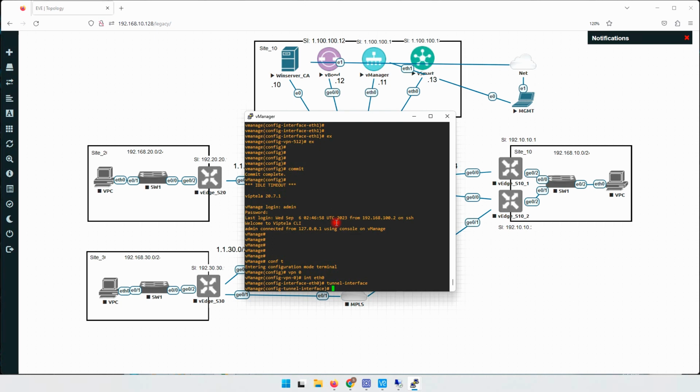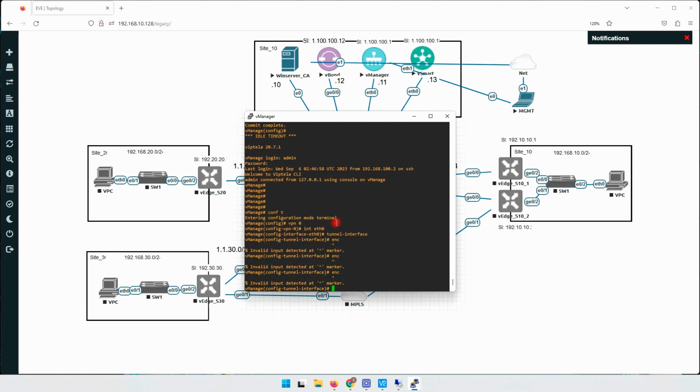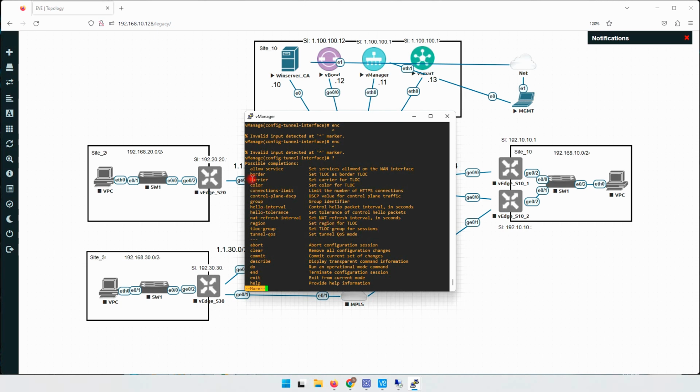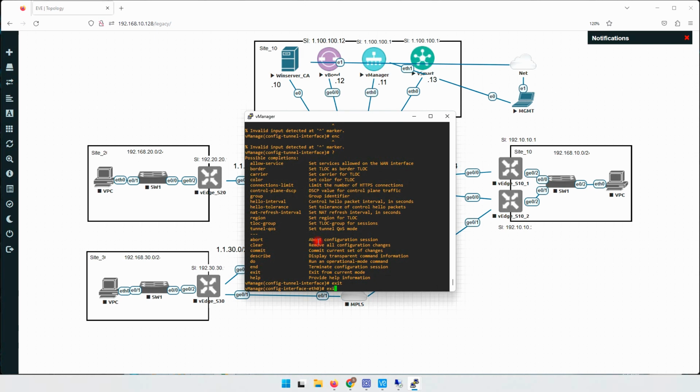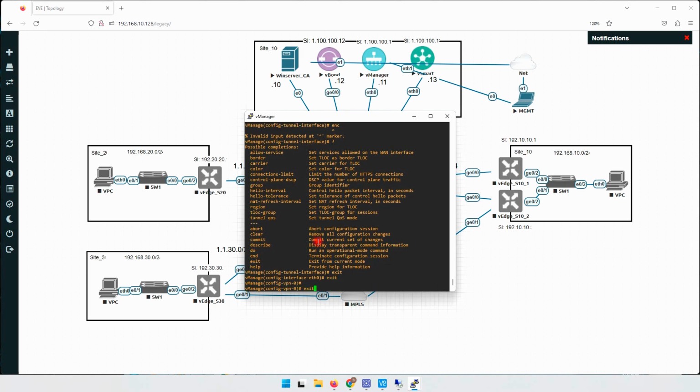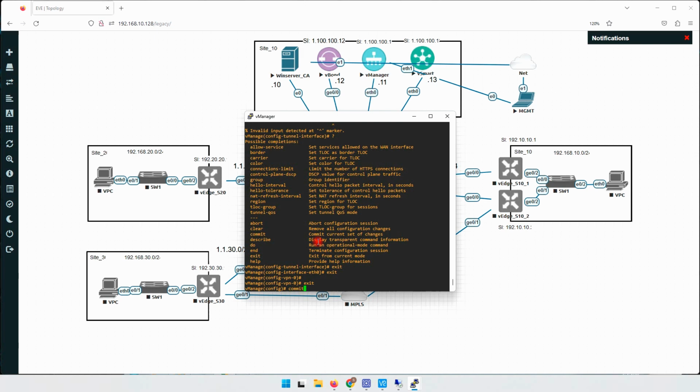For the vManage, we just need to type tunnel-interface. There is no option for encapsulation here. Just tunnel-interface, exit this one and also this one, and then commit it.